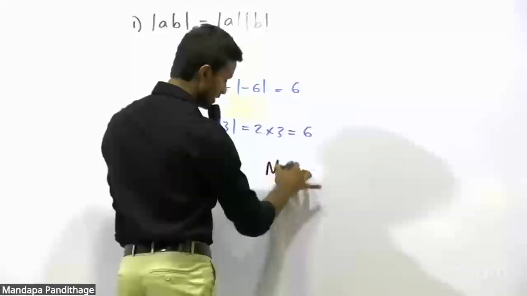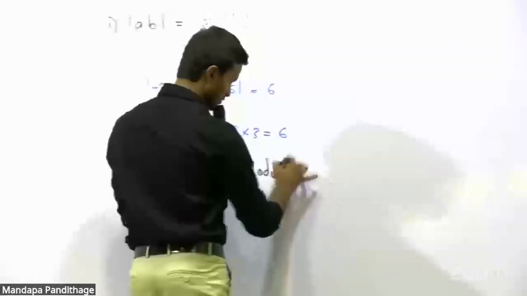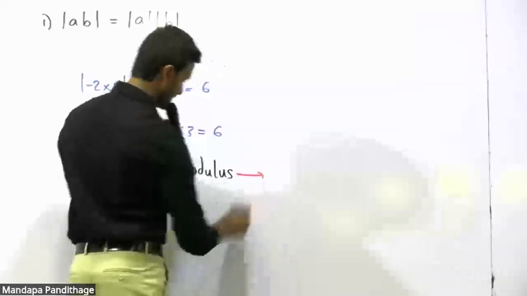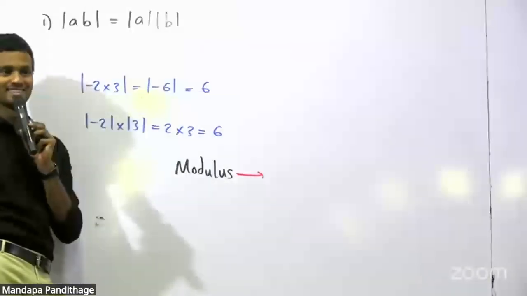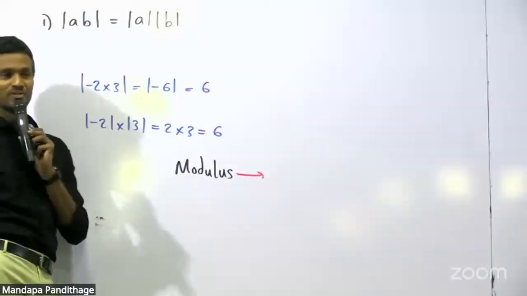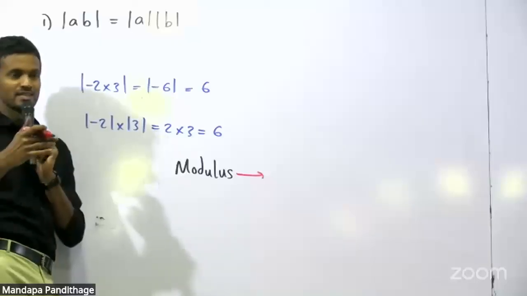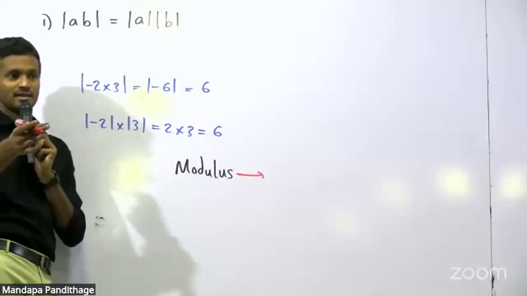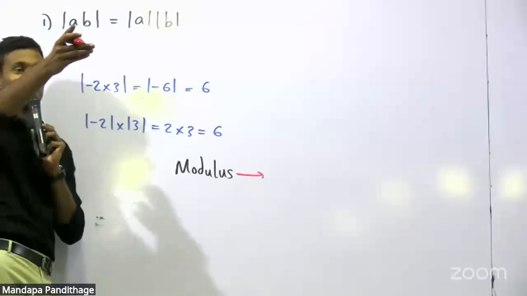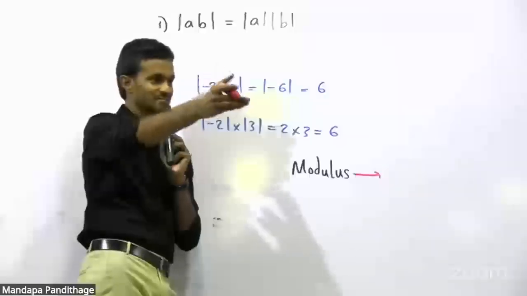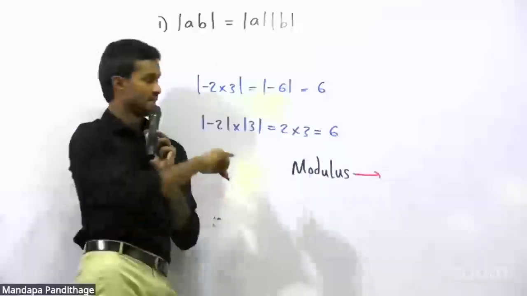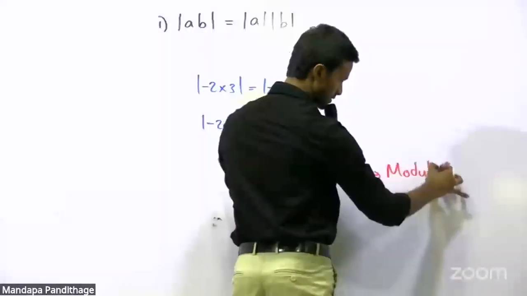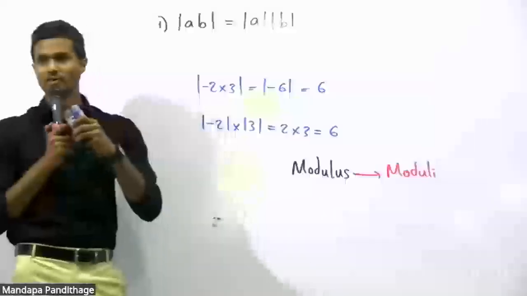So the plural of modulus. Anyone who knows that? Not modulus. What is the plural of modulus? There are different plurals. When it is a mathematical term like vertex, what is the plural of vertex? It's vertices. Can you remember? In the same way, they have different plurals. The mathematical plural of modulus is moduli.